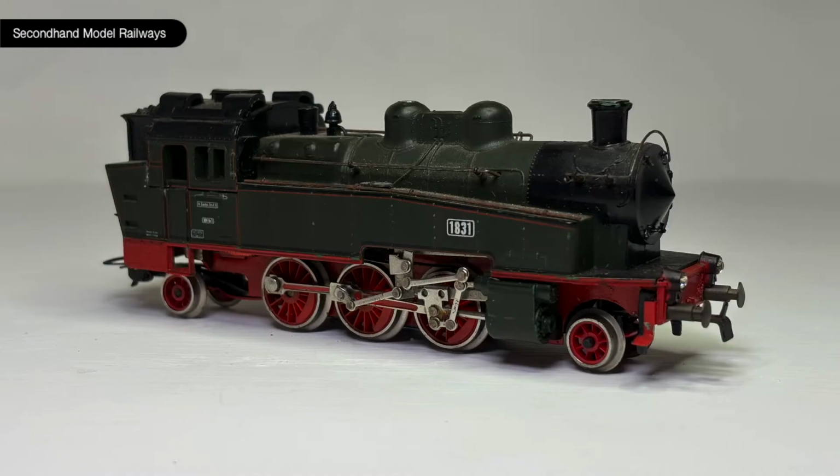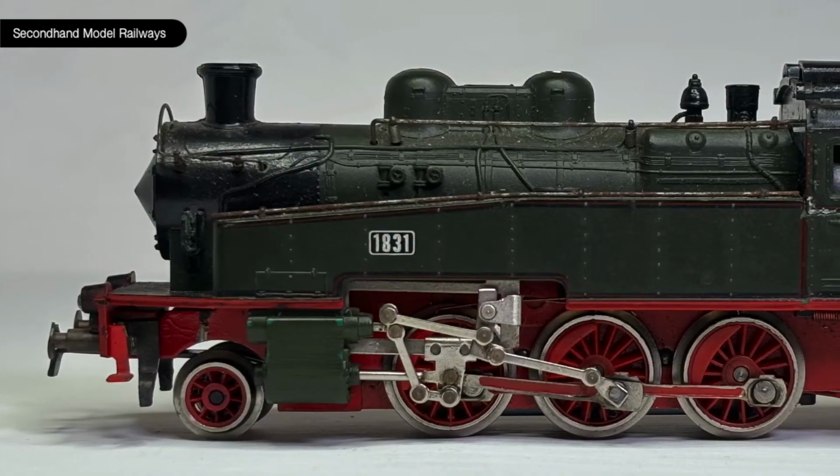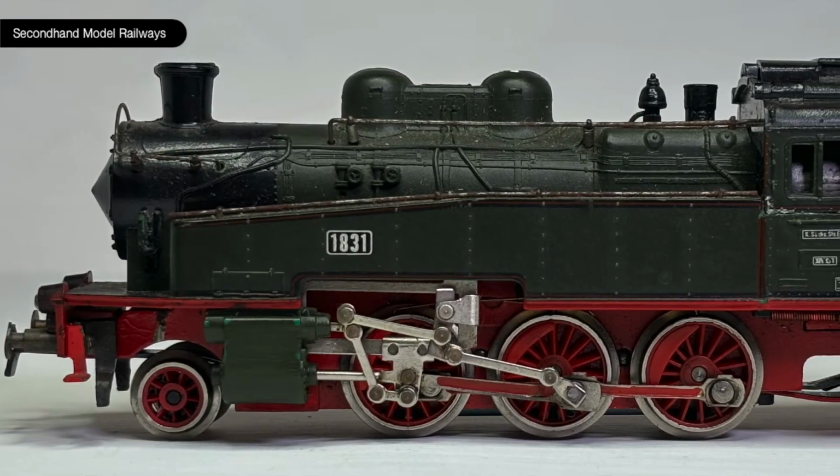It still looks really bad. But I think that might be another video where I'll clean this up and maybe put in some new wires and things like that as well. So what are my thoughts on this old East German locomotive? I actually really like this model.